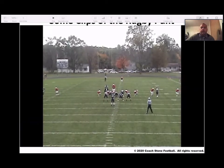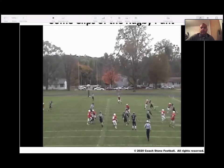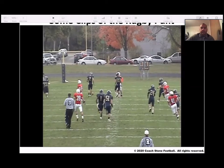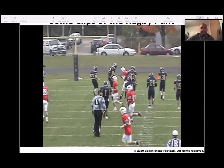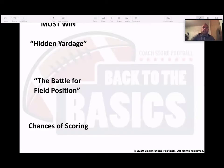If you notice, we have 2x2, with 3 in the back as personal protectors. And if you notice, the blocking assignments are way different almost on every play. Those are some clips from it.